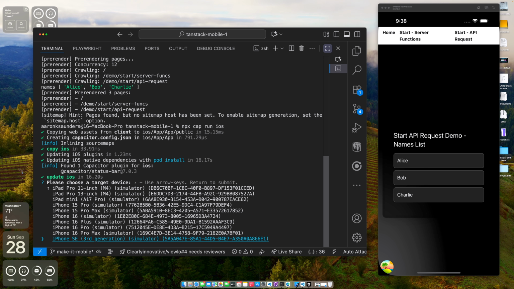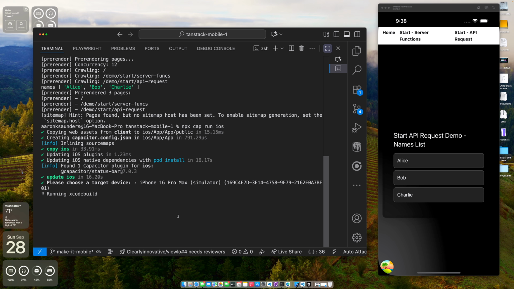And then here where I picked the mobile device that I want to run it on, it's the same one. You'll see the application come and go. So now it's going to run Xcode build for me. If you want to, you could do an npx cap open iOS, and it will open up Xcode for you, and you can run the build command from directly inside of Xcode. In this environment, I like to use the CLI. So now it's actually deploying the app to this device.